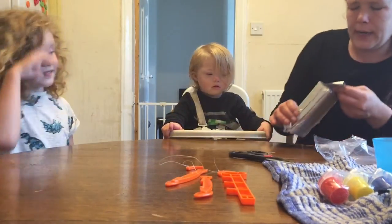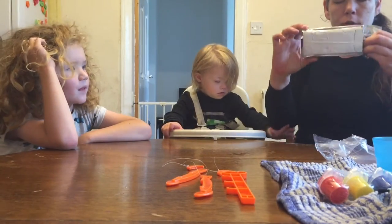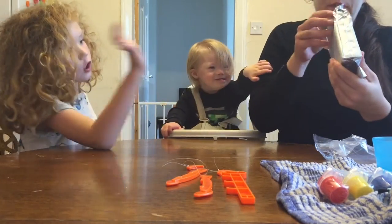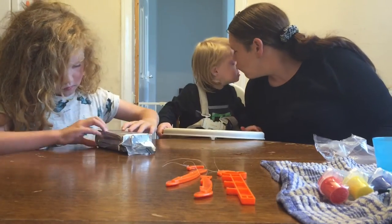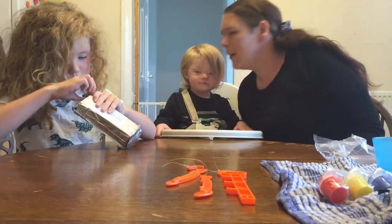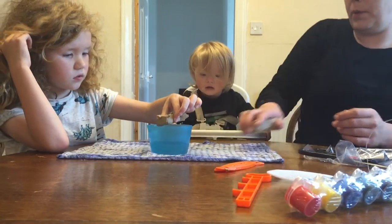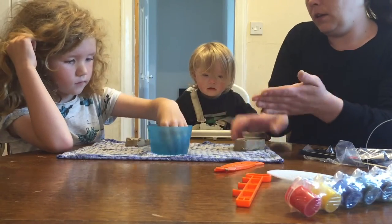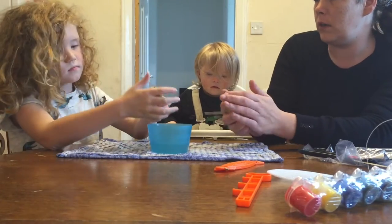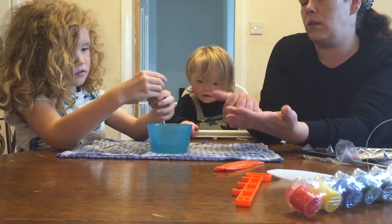Clay time. Pottery clay expires October 2015. No, it's not. Thank you, Oscar. No, you don't dip it in. You wet your hands and then you get your clay. Rub your hands together. You need two hands. Right, and then you make it nice and soft.